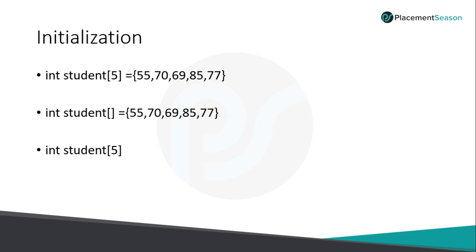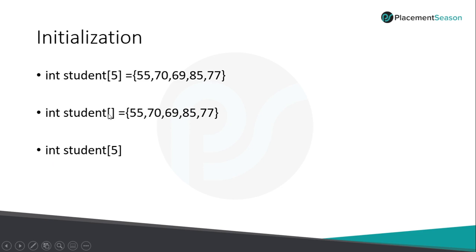In our previous program we have just declared the array as the last one, int a of 5, but we have different ways to declare arrays. We can declare the array size followed by the numbers in curly braces, or you can declare an array without any size and give the numbers itself. If you are not giving any size, it will consider the size of the elements which you are giving here, and if you give the size, you have to give the numbers here. Even if you give only 2 elements, the remaining elements will be initialized to 0.